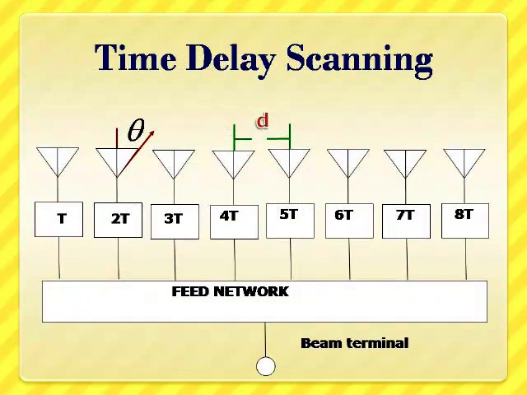In the diagram shown here, you can have a look that from the feeding network we are getting the power output, and after that we are going to introduce these time delay networks of different durations for different elements. As you can see, there is a progressive phase shift that is required for array operation, and hence the time delay also increases starting from the first element to the last element in a progressive manner.